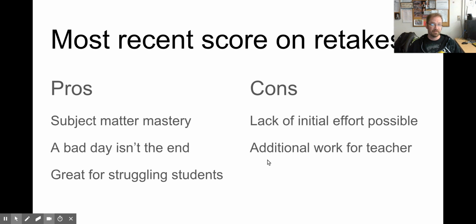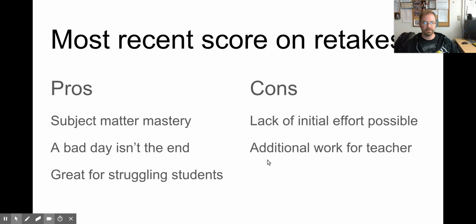If a kid has a bad day, if there's a test, they take a test, and you just completely forget something or something's happening at home or whatever, it's not the end of the world if you don't pass an ELO, because you can still retake it and you can still get 100%. And you can retake it as many times as you want to. And I think I just mentioned this, but it is good for struggling students because if they need to take a couple extra weeks to learn it, they can do that.